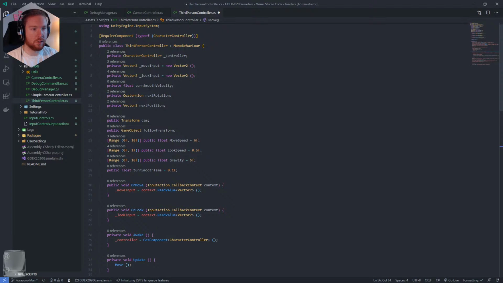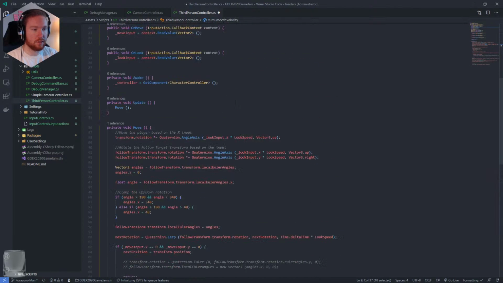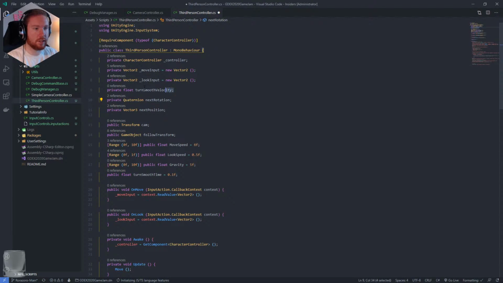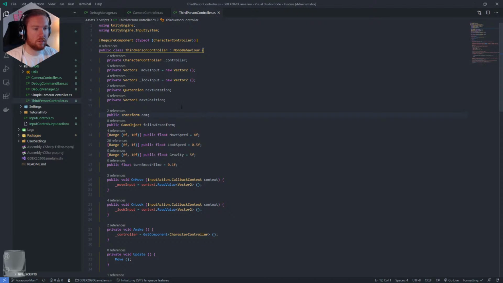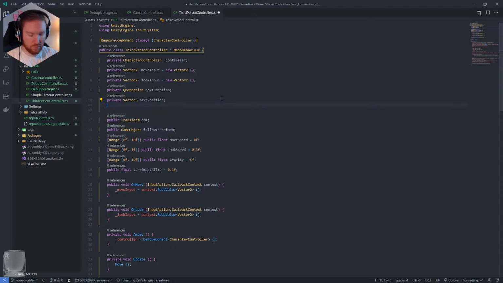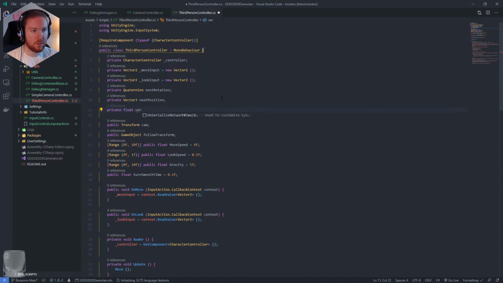Look input. Okay, wait. Turn smooth. Where's that? That's not used. Next rotation. Next position. Let me do a float, vertical speed. Yeah, okay.